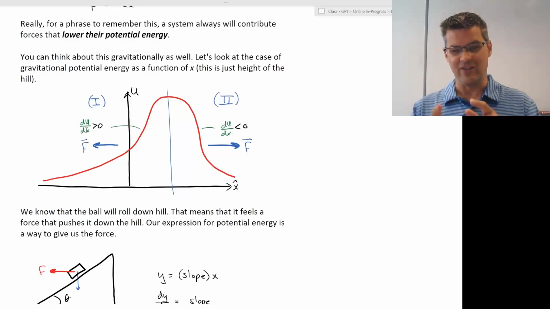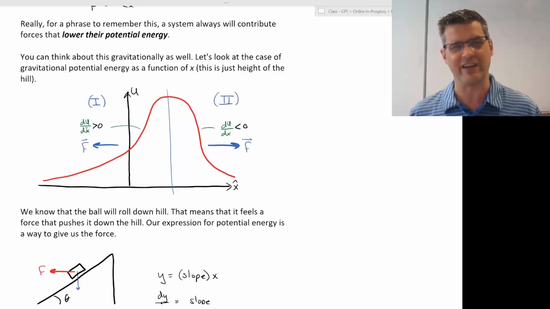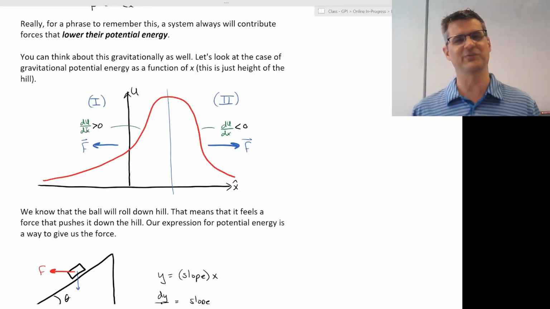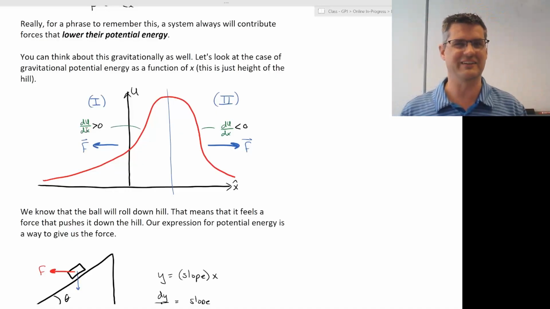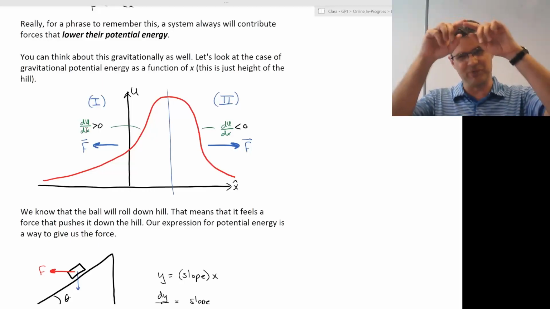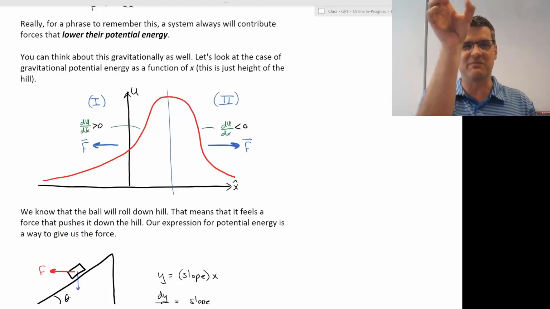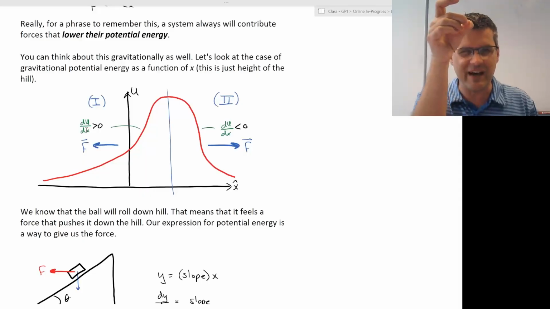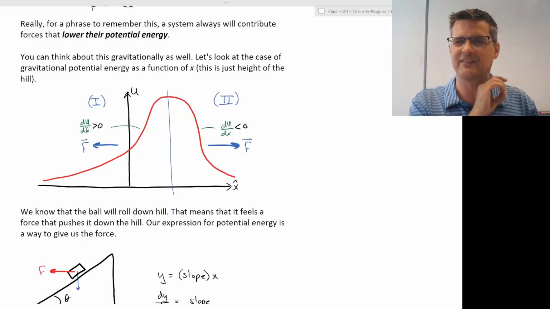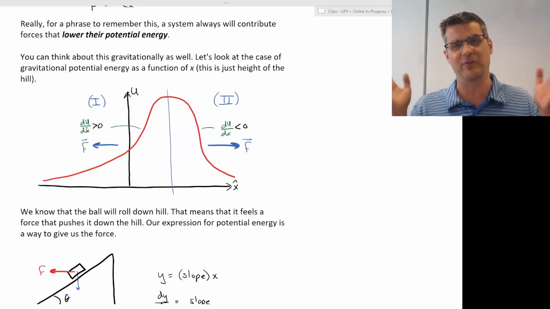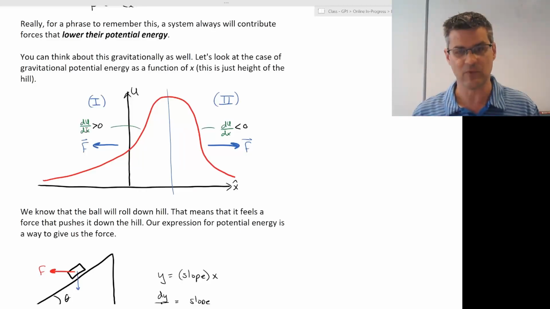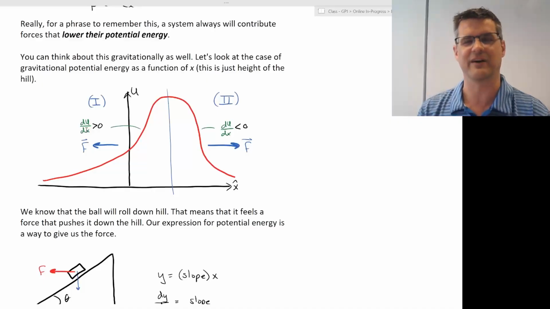And in a way, this picture is very much like what we're doing with gravitational potential energy. Balls will roll from the top of the hill to the bottom of the hill. And maybe that hill is over here on the left, and maybe that hill is over here on the right. But balls will roll down the hill. If we could just balance a ball at the very top, then it would sit there, but that is an unstable equilibrium. Any little tweak one way or the other, and the ball will roll down the hill, right? That's what this is talking about.